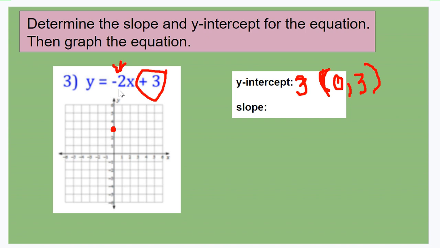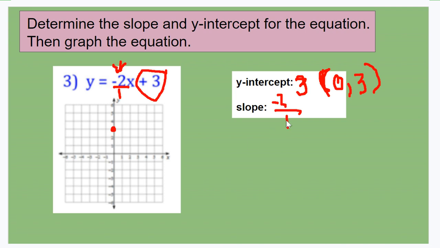Remember that we always need slope to be a fraction so that we can graph it. We can make any whole number a fraction by putting it over 1. So our slope is negative 2 over 1. So this time we're going to rise negative 2, run 1. Since it's negative, which direction do you think we're going to rise? Are we going to rise up 2, or go down 2? Well, since it's negative, we are going to go down 2 units.